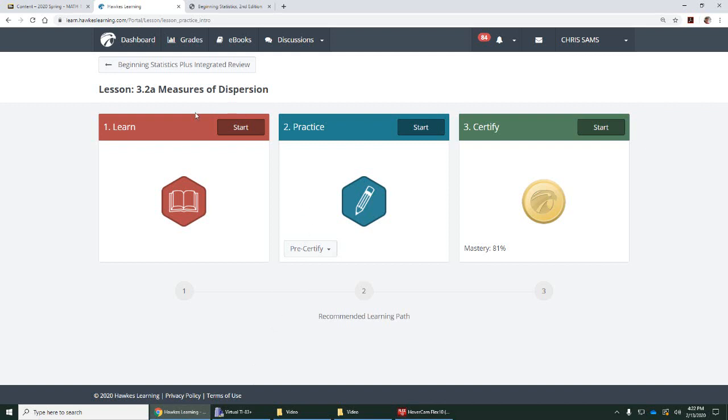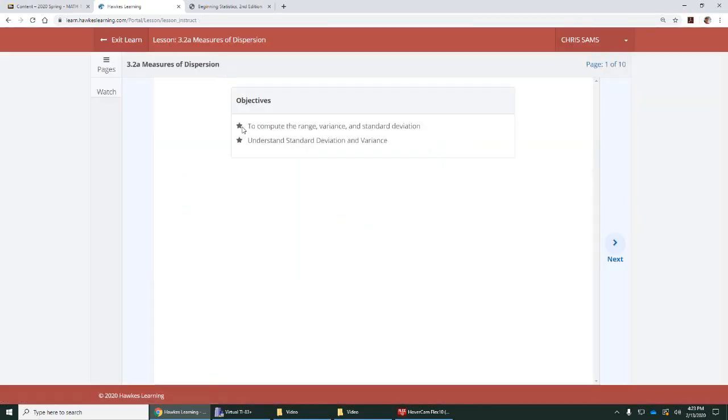These first measures of spread, which is what we call dispersion, just how spread out numbers are. These are what we use to tell how reliable things are. Sometimes just finding the average is not enough, so we want to know if the numbers are close together or spread out. Measures of dispersion or measures of spread are what we're going to look at here.